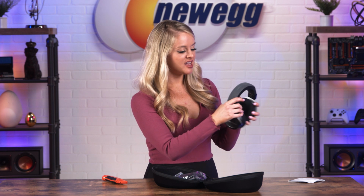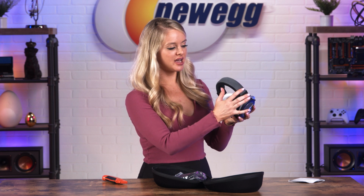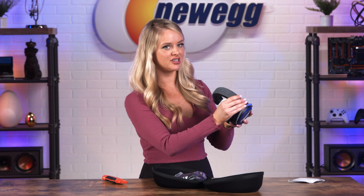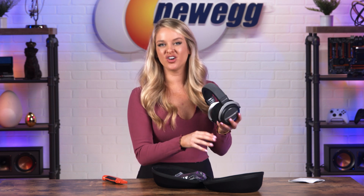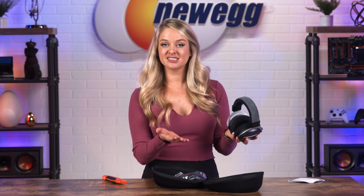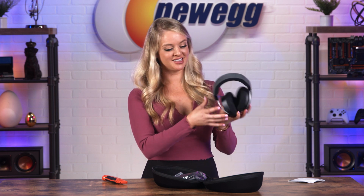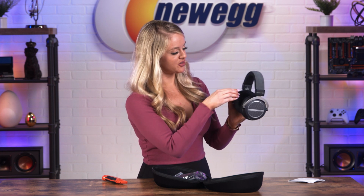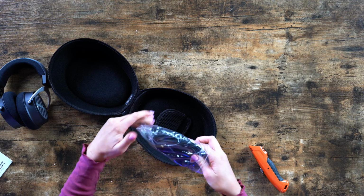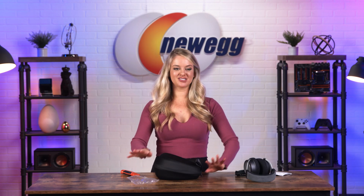soft band here. In the past, when I've unboxed Beyerdynamic headphones, they typically use like a metal band or something that has a faux leather cushion on it. So this is all like soft felt material, which really gives it kind of that homey vibe. It feels sort of cozy and comfortable, exactly how you'd want to feel if you plan on listening to some music or a podcast when you're just relaxing on your couch, like that guy on the box was. Now the ear cups here are also nice and squishy. They feel very comfortable. They feel very soft. We also have these headphone cables. All right, you guys, that's everything that comes in the box, so let's set these on up.